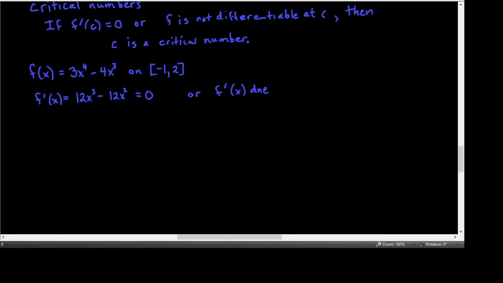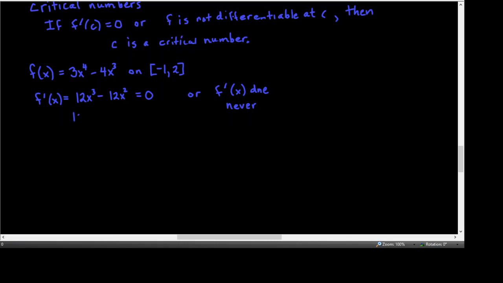I usually start with the does-not-exist side because that's easy to discover very quickly. Is there any number x that if I put it into my first derivative would give me a bad answer? The biggest case of that is if it gives me division by 0. So is there any number x that would have me divide by 0? Well, no, there's no division in this problem. So that never happens. I'm going to write never underneath here, saying I did consider it. It's never an issue for this particular function. The derivative exists for all real numbers. That means I can close off that side, and I'm done with the f prime of x does not exist side.